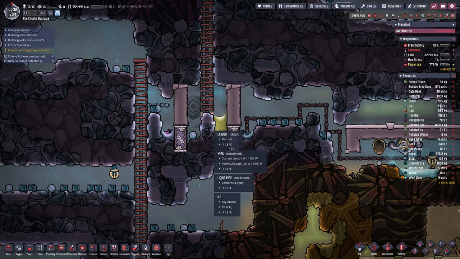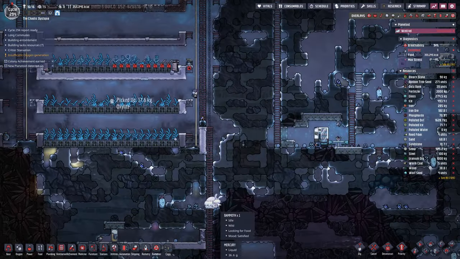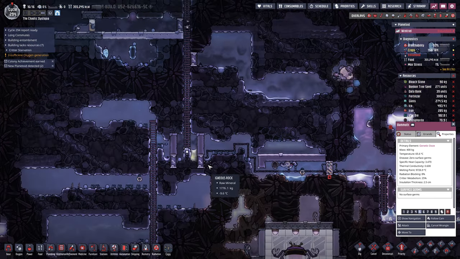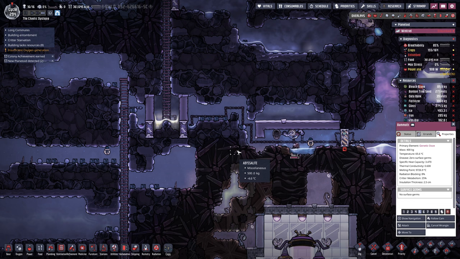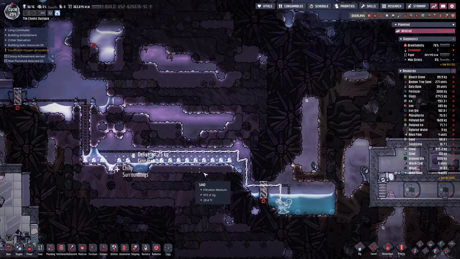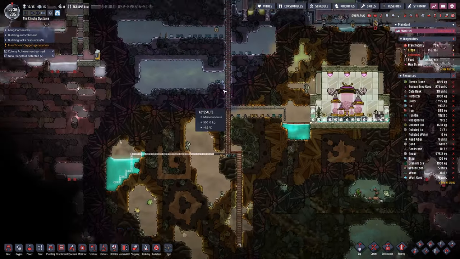I just realized my liquid lock is completely frozen. Well, I guess it's so much not a liquid lock anymore. That's strange. I wonder why that happened. There we go. I think it was a pressure thing. Alright, they are building the power wire. Pipe is done. We need the plumbing for the pump itself done.